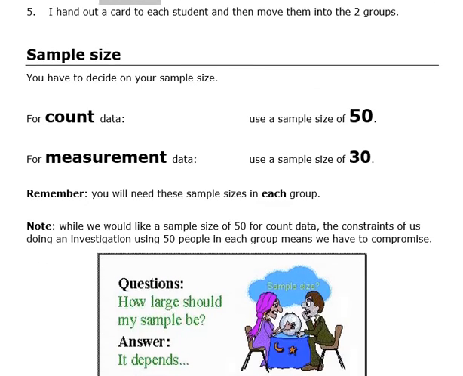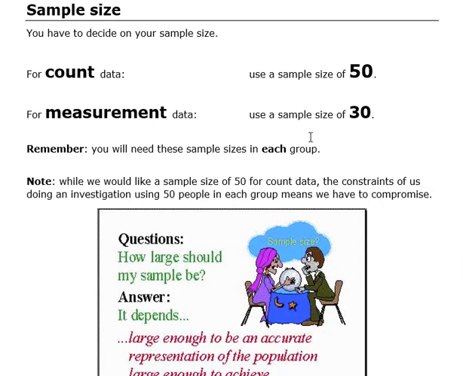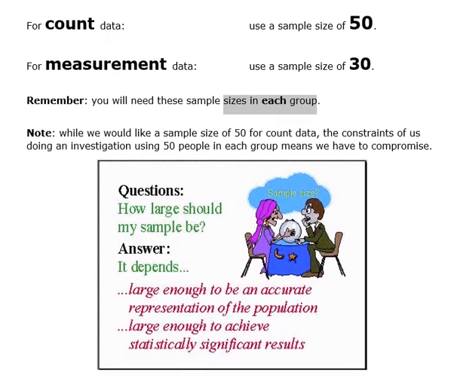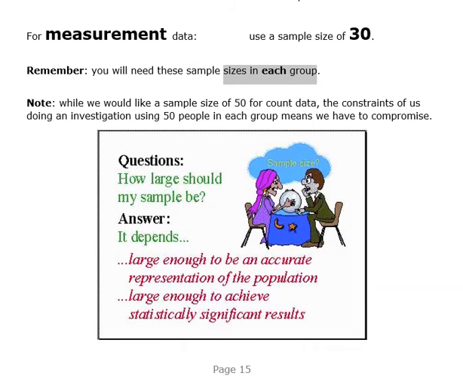Okay. Another thing to think about is our sample size. For count data, we usually want at least 50. For measurement, the golden rule is at least 30. And this is talking about the sample sizes in each group. When we actually come to do this experiment, it's not always going to be possible to reach this number. Sometimes it depends on how many students are there on that day. If we've only got 15 students in the class that day, that's all we're going to do the experiment on. So this is our goal, if you like. We want to aim to get at least this much information. We may or may not actually get to that point, but that's our goal.